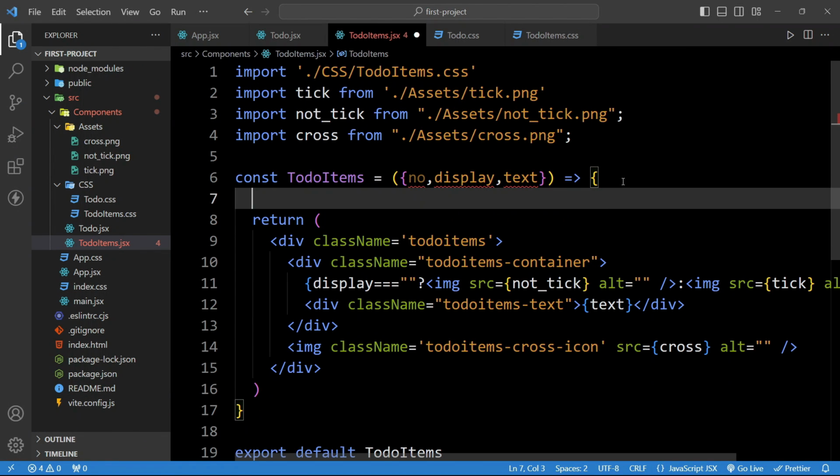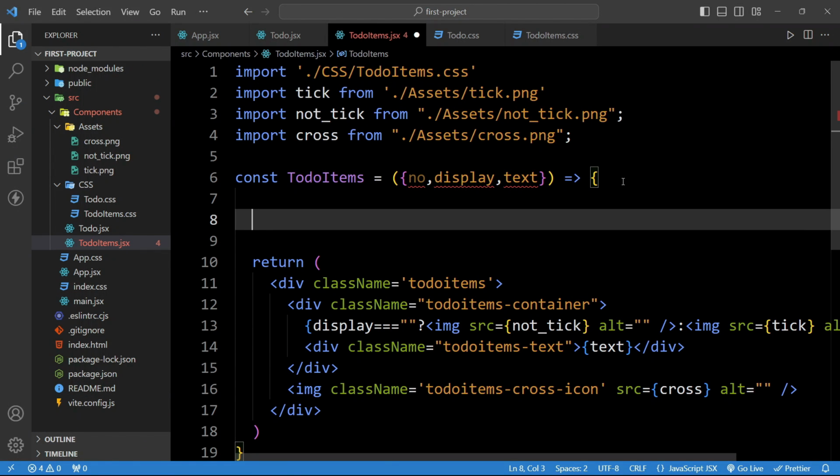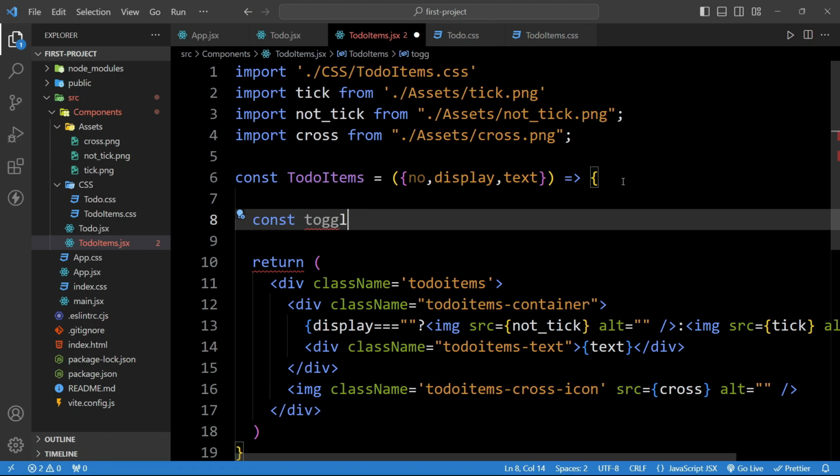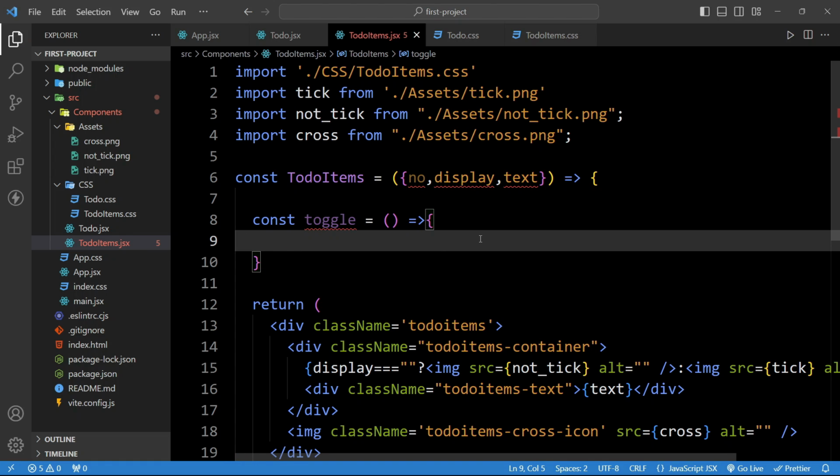So here we will create one function and the function name will be toggle. And here we will use the to-dos data from the local storage and save it in the variable.